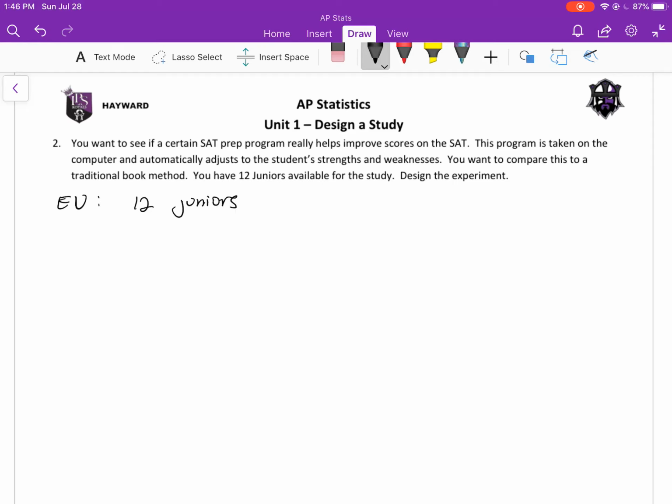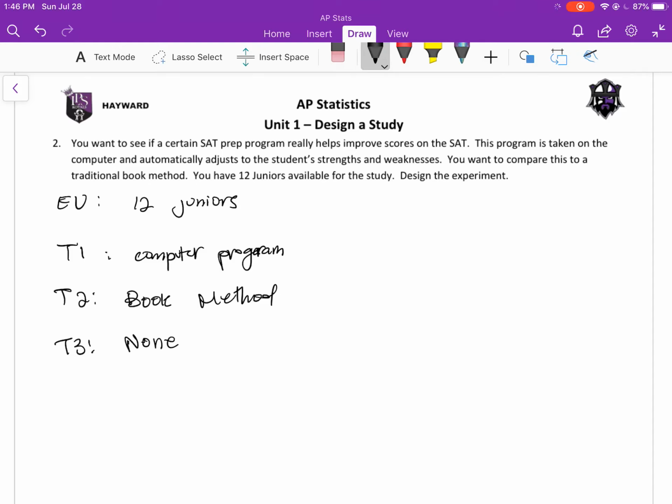Treatment 1 is the computer program. Treatment 2 is the book method. And treatment 3 for the control group would be none of these methods.